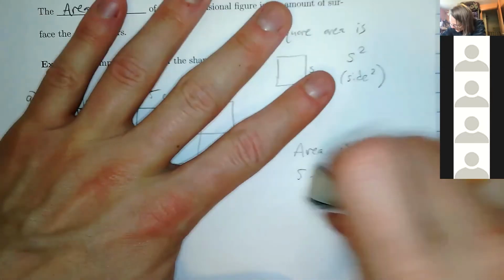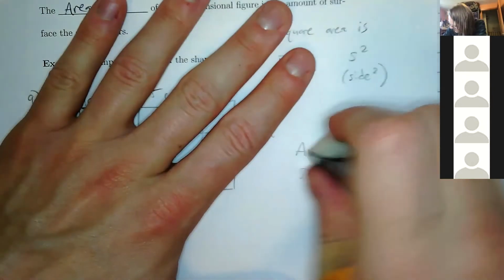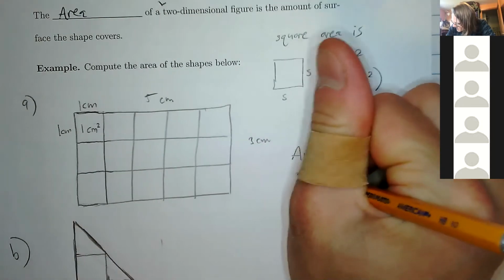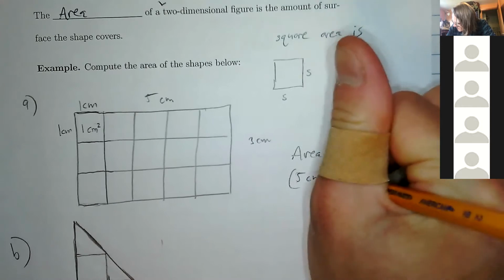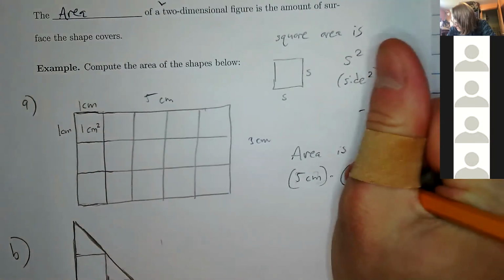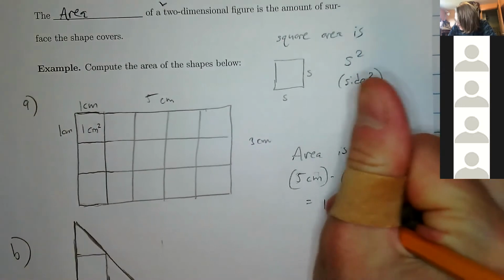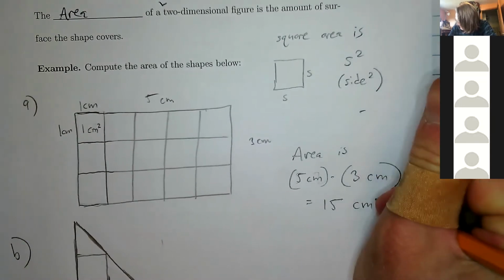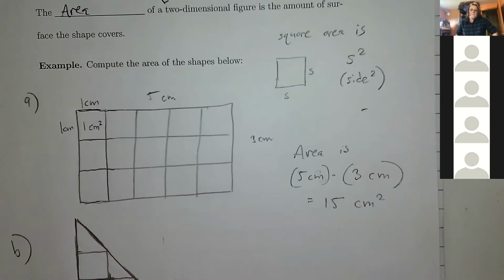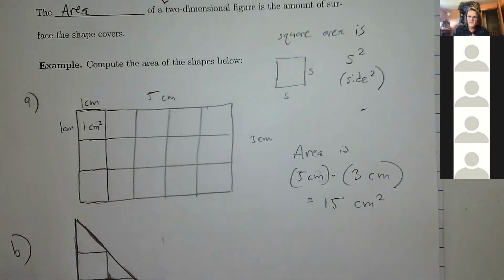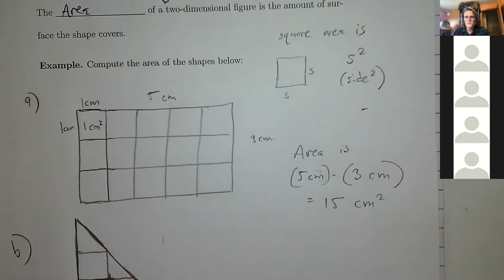Again, we'll do units more next unit, but I want to do a little bit, right? So to me, this is 5 centimeters times 3 centimeters. And so it's 15 centimeters squared, right? And so this centimeters squared business is just notation, all right? It means that this is an area in units of centimeters.